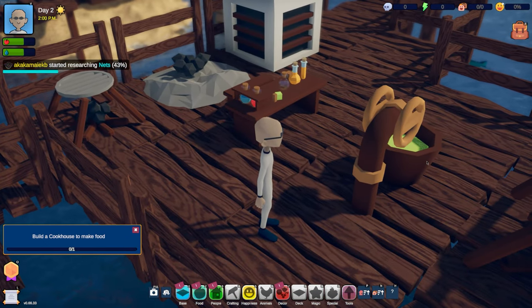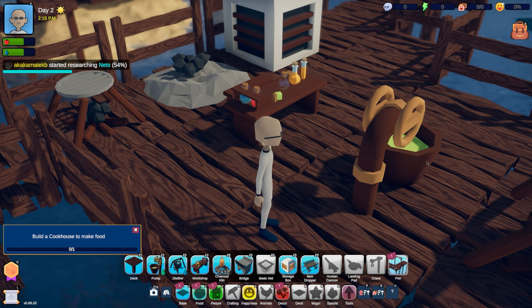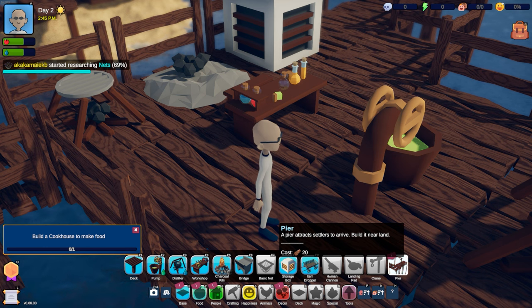So this is pretty neat. You see at the bottom here, we've got 1, 2, 3, right? So 1, 2, 3, all the different subcategories. And then from there you can see I get F1 all the way through F9. So there's a lot of keybinds everywhere. Except for, of course, the thing I'm trying to build right now. See a pier, track settlers to arrive, build it in your land.